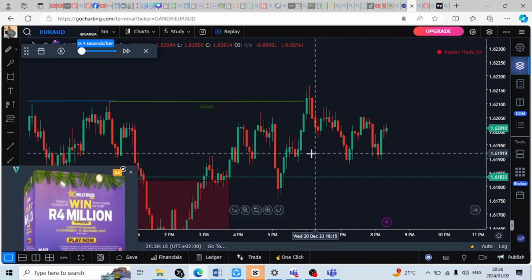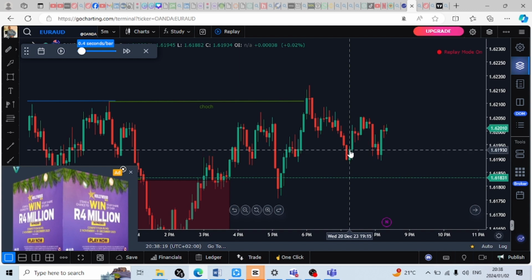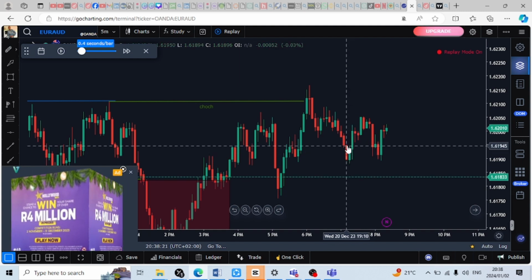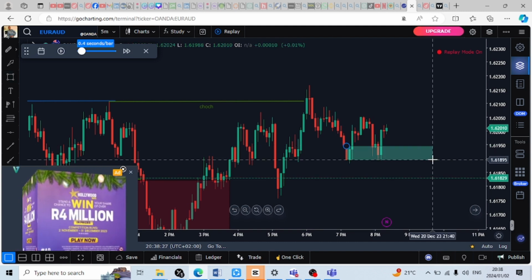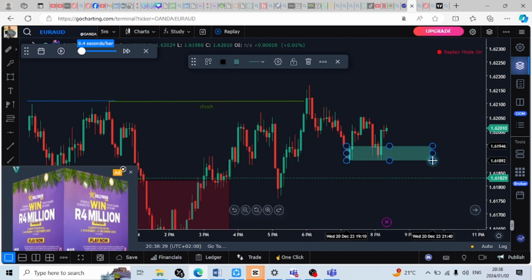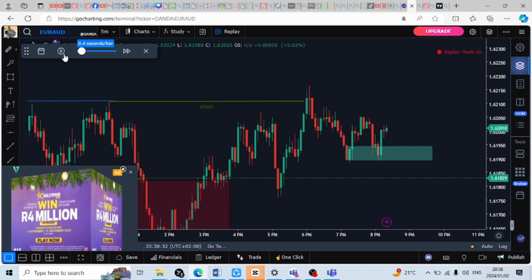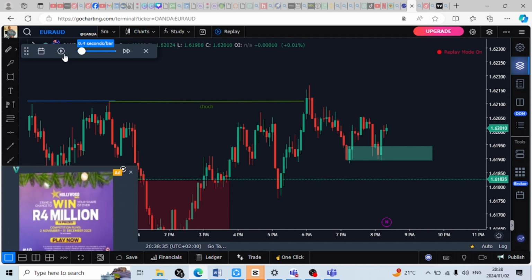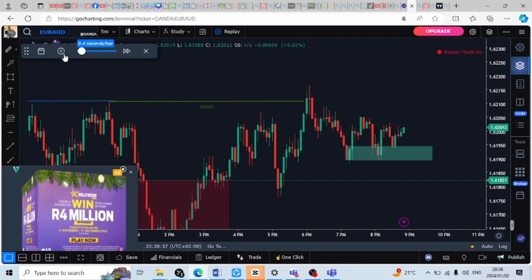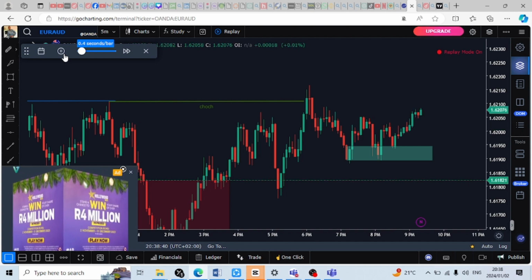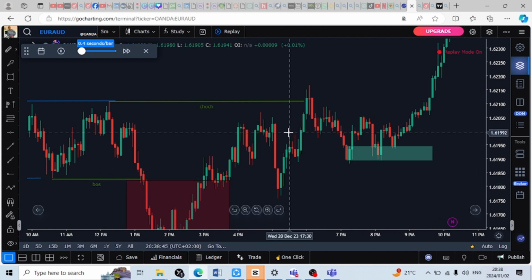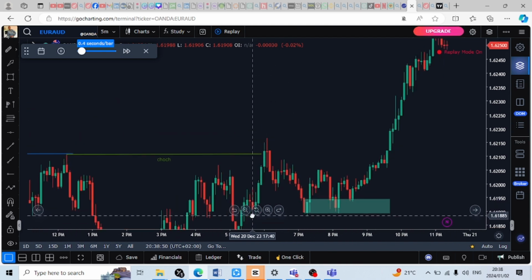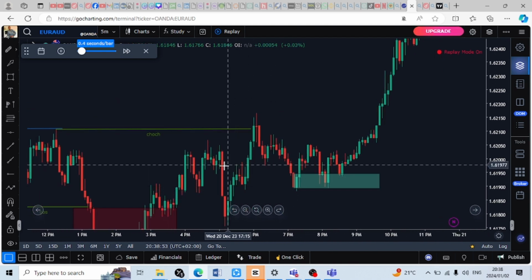Okay, here we didn't get an entry here, but we were able to get an entry at this particular level. Why? Because we have this order block here. So you're going to get an entry at this particular level. Let's see if price was going to continue moving upwards. So we now use that order block to move upwards. And then that order block is being respected. And we can see how price started to move upwards. And you're now in the trend. So basically, this is what I was trying to say.